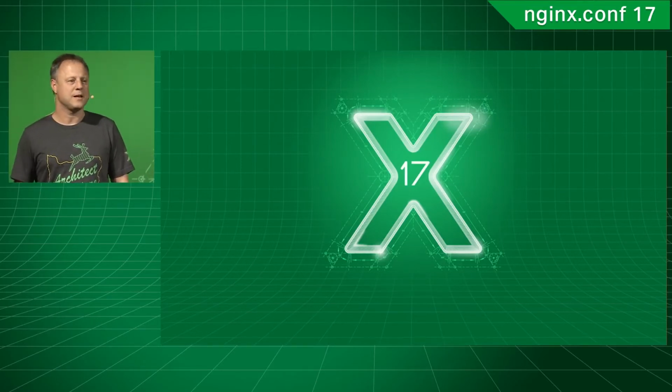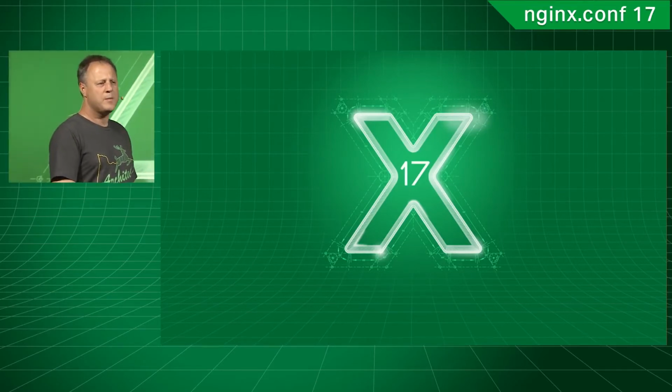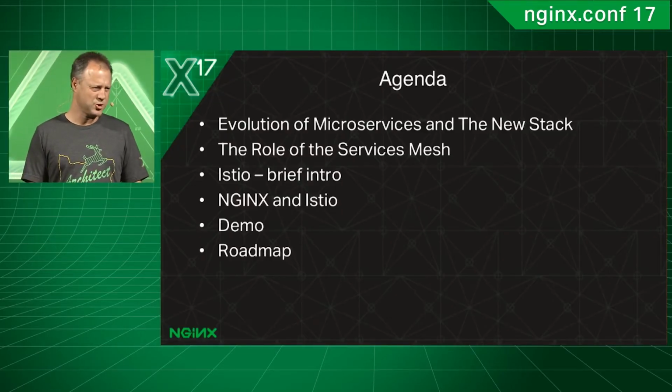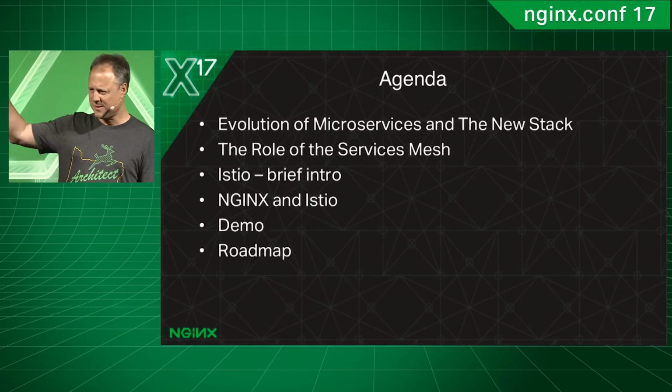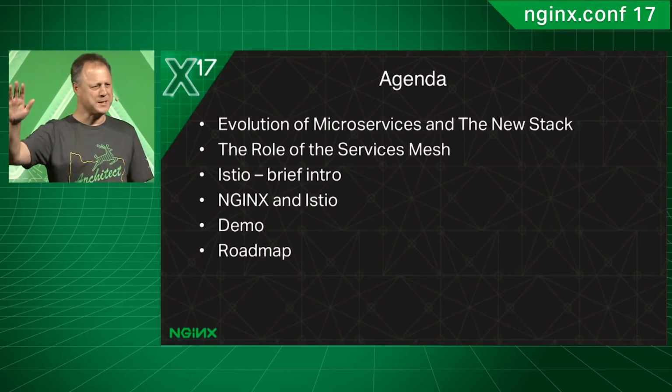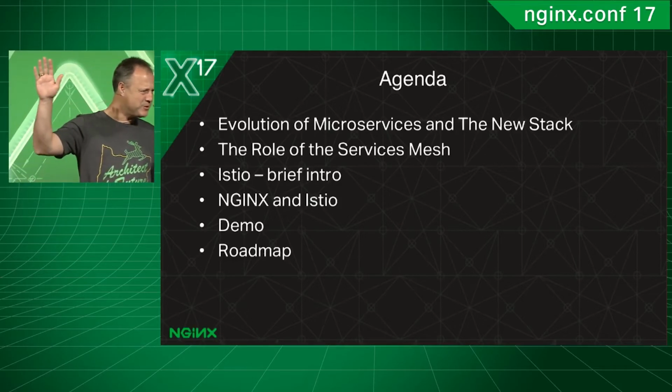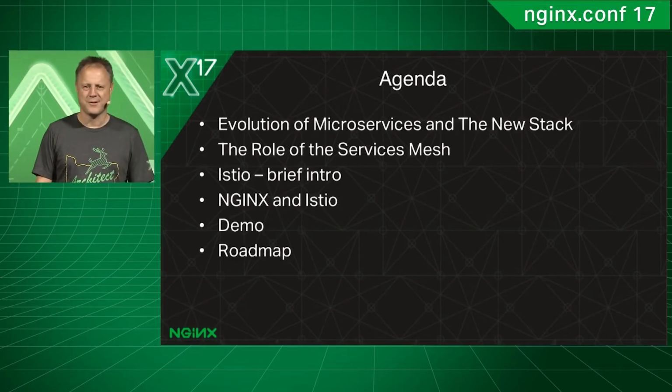Before I get started, I'd like to ask a couple of questions, though. How many of you are familiar with the services mesh? Show of hands. Oh, that's OK. How about Istio? Any of you have heard of Istio? 1, 2, 3. Oh, that's a fair number. All right, great. Well, thank you.